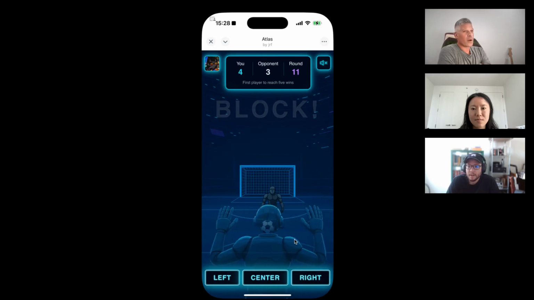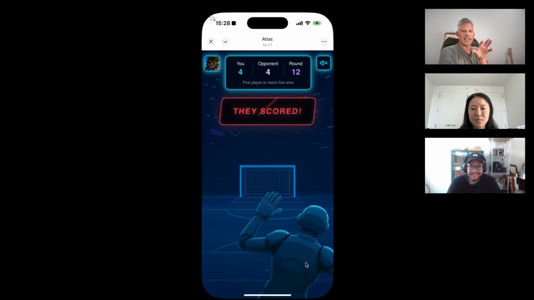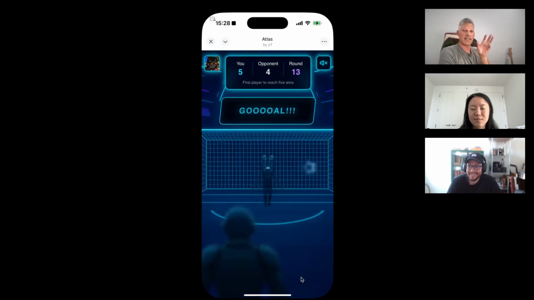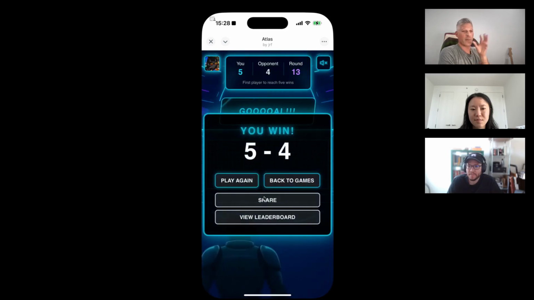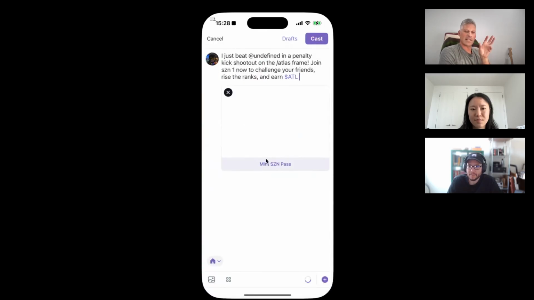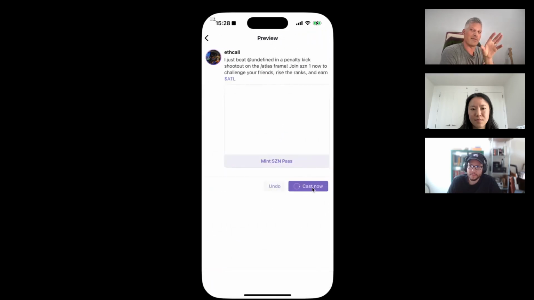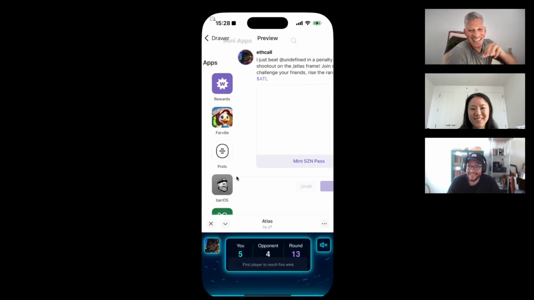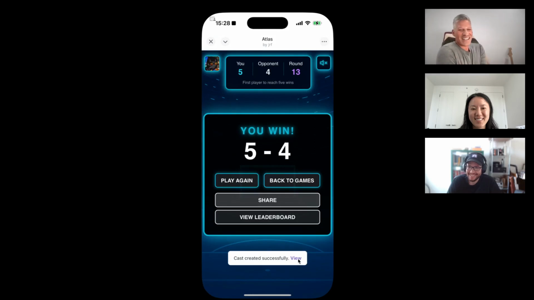Awesome. One of the things I wanted to build when I first joined Farcaster was a speed hang app. I created a PRD for this 2 years ago, and I was talking to Dylan a bit about it. I don't know if he remembers, but I always thought there was a really cool game to be built. Oh, I don't think this one will render, and sorry, Undefined. Shout out Undefined. But I always thought this was a really cool idea.